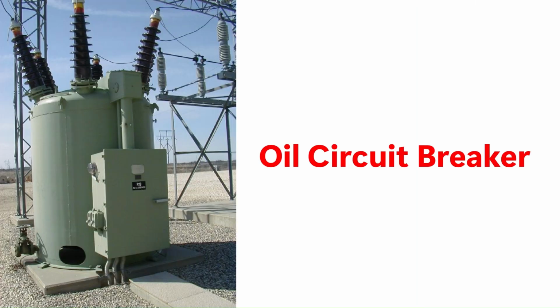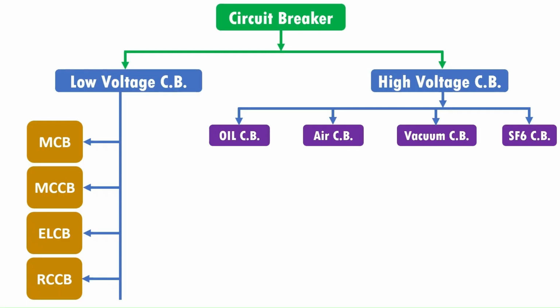An oil circuit breaker is a type of circuit breaker that uses insulating oil as a dielectric medium to extinguish the arc formed during fault conditions. When a fault occurs in the electrical system, the contacts open under the oil and an electric arc is formed between them. The heat generated by the arc causes the surrounding oil to vaporize, which helps in extinguishing the arc. Oil circuit breakers may be of two types: bulk oil circuit breaker and minimum oil circuit breaker.